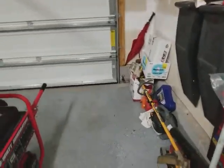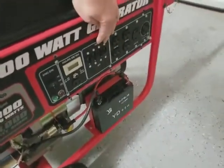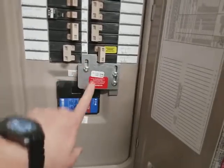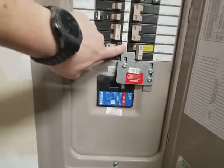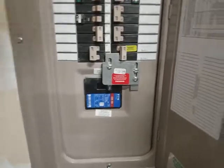Generator's running, so you're ready to start putting power to the house. First thing you'll do is turn the breaker, the 30 amp, which is the double one, into the on position. Then you will come over here. This will be off. This will have slid down. Everything up here is in the off position. You will then turn the generator switch on here. That will power up this whole panel.